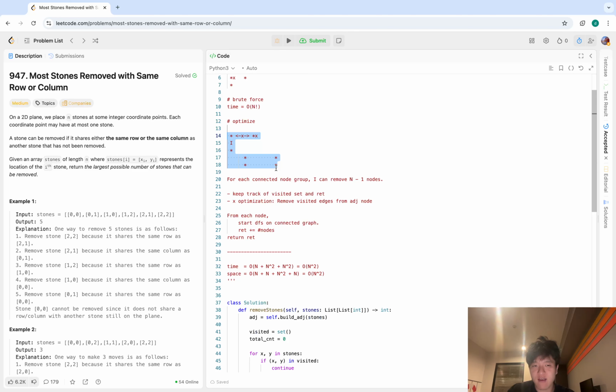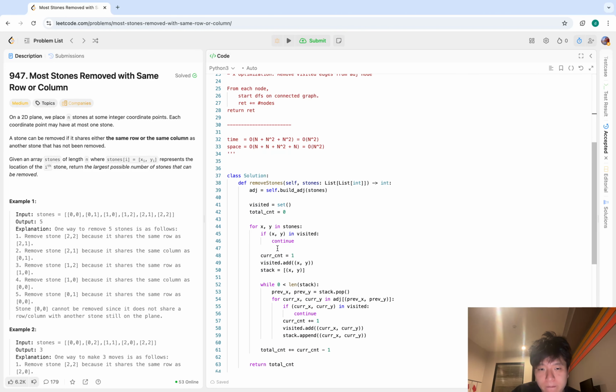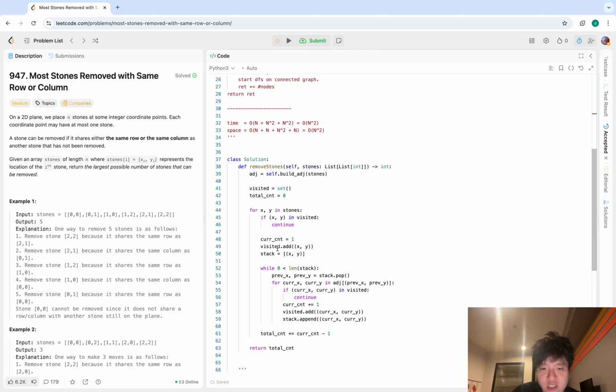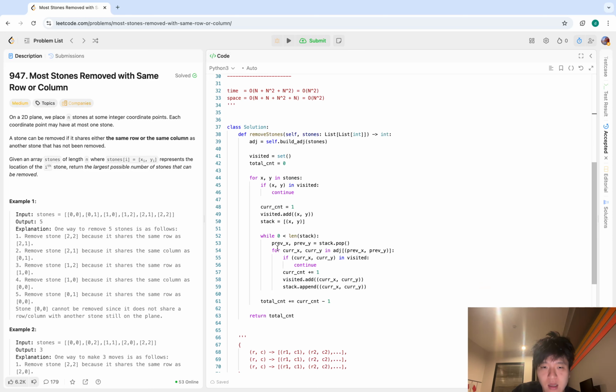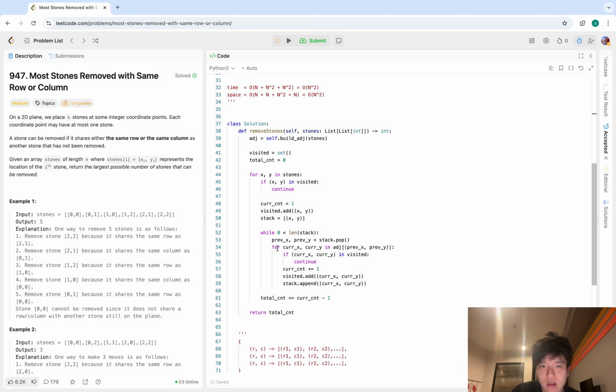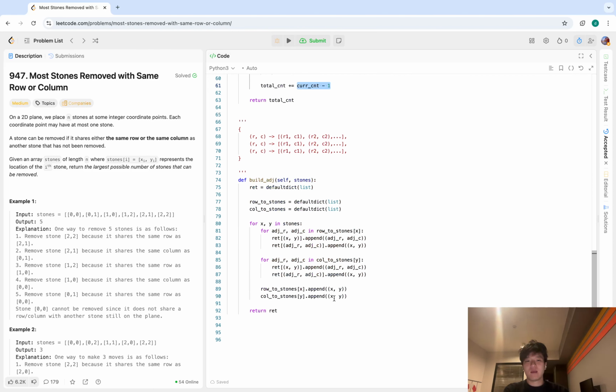And I can say for each connected island of n stones, I can remove n minus 1 stones in total. So with that idea, I use the DFS from each node and find the number of connected islands with DFS and increment the total count to be returned with the current count minus 1. So this is it.